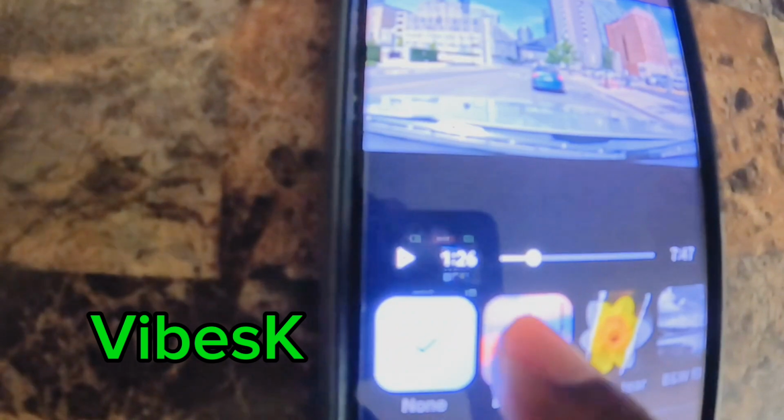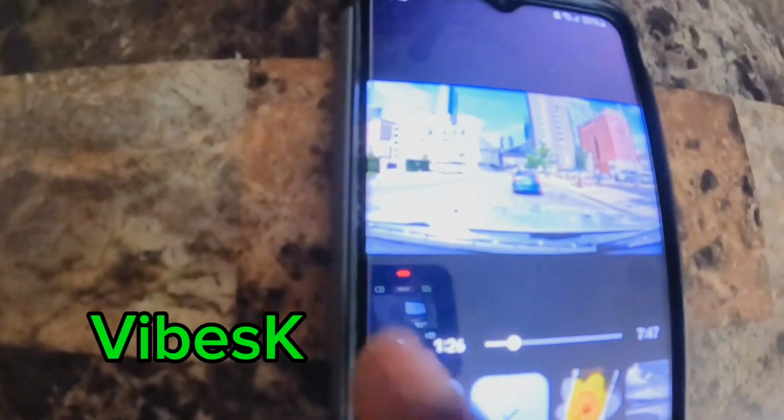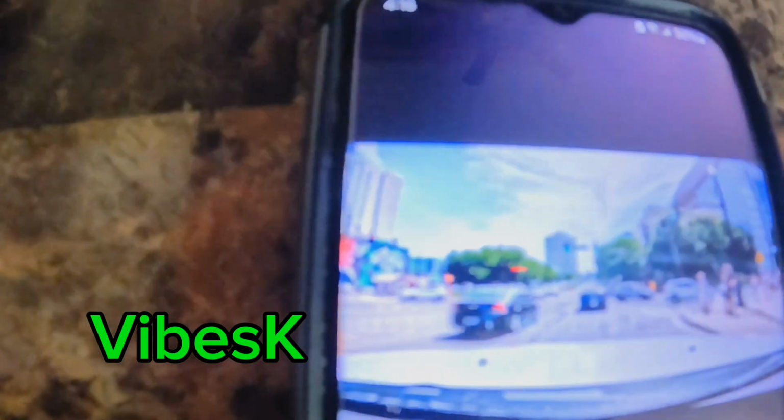You can see right now none is selected, so there's no effect selected. But if I select dust mix, which is the next one there, and play my video, you can kind of see what that would look like.